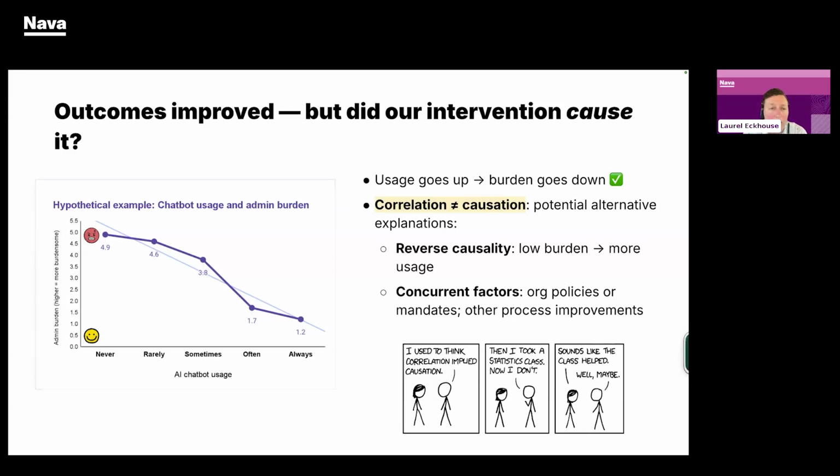There's all kinds of things that could be happening, especially when there's change over time, right? Anytime you're looking at some kind of time trend, there's always a lot of other stuff happening because the world is constantly changing. And so it's particularly important to be thinking about what else might be causing both of those patterns separately rather than one of them causing the other.